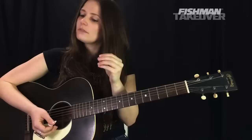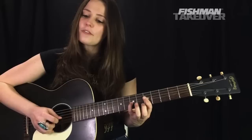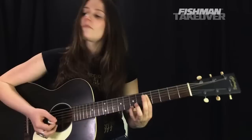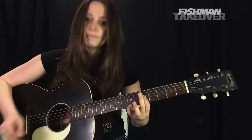And we're going to do this little baby riff within that chord. It's going to sound like this. So what we're doing there is we're going to get our fourth finger, placing that on the seventh fret of the G string, playing the fifth fret of the high E, our first finger is already there, and bringing that pinky finger back to the seventh fret of the high E. In context, it will sound like this.